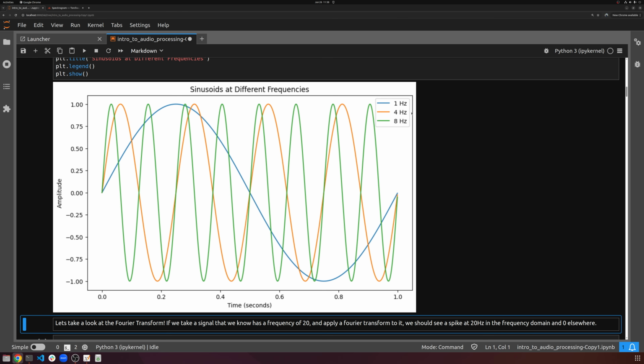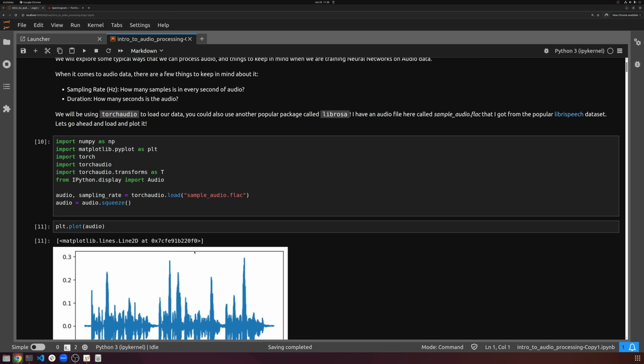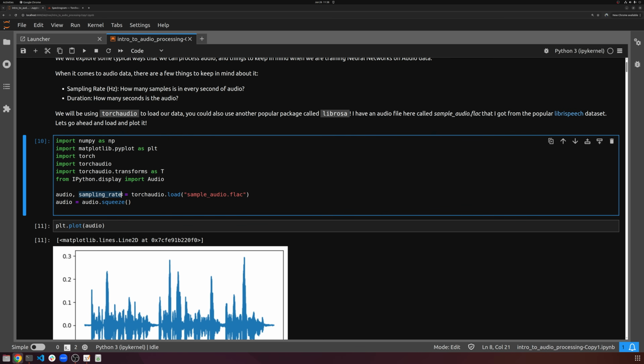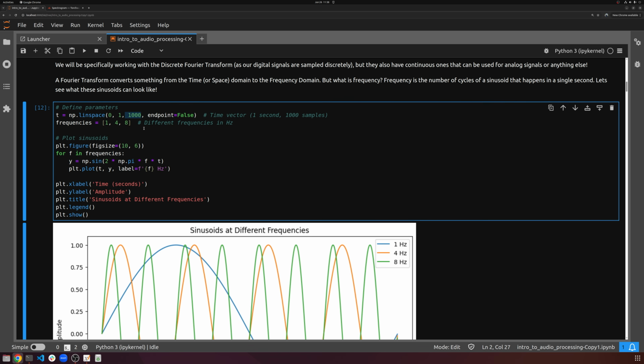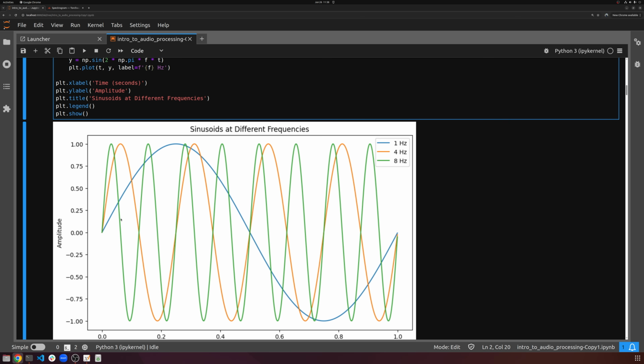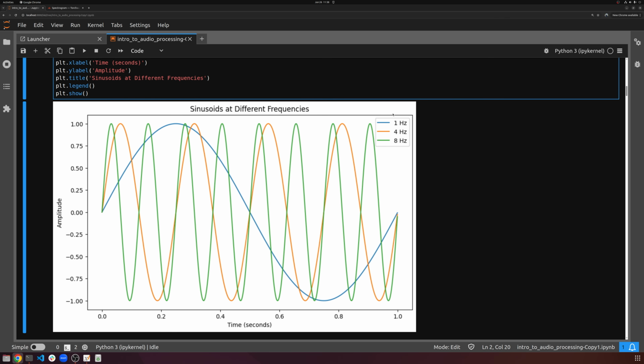Now, one thing I want to mention is this hertz, cycles per second, is different from this sampling rate, which is samples per second. Samples per second is how many samples or numbers were captured to produce this line. In this case, I have 1,000 numbers, 1,000 samples between 0 and 1. So I have 1,000 samples for 1 second. So this would be a 1,000 samples per second audio file. That's my sampling rate. On the other hand, we have 1 hertz. That's the cycle. So the cycles per second is about what's being captured.